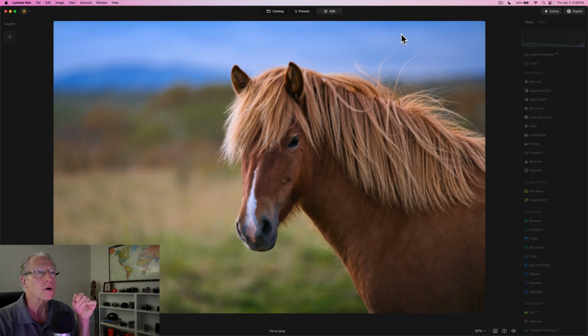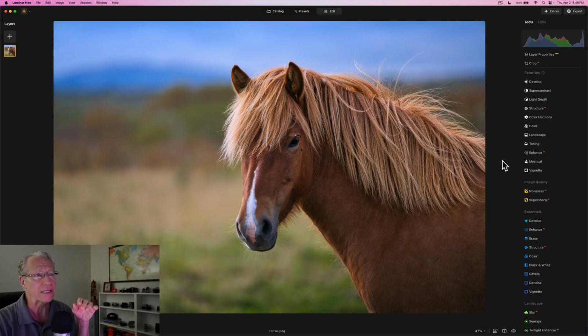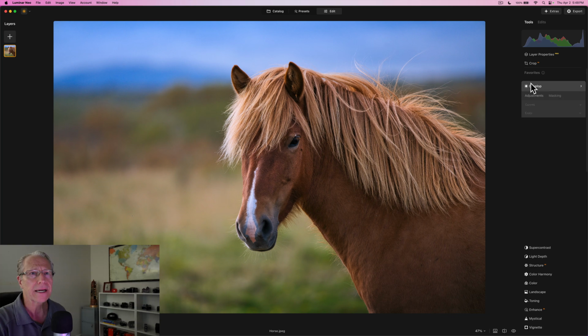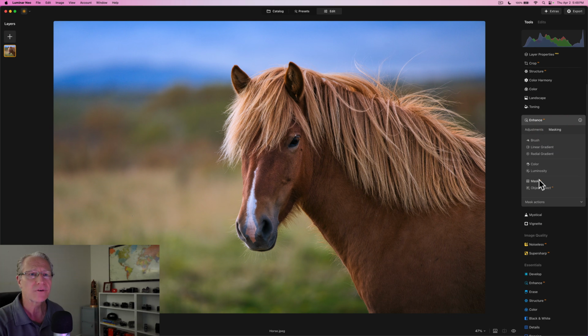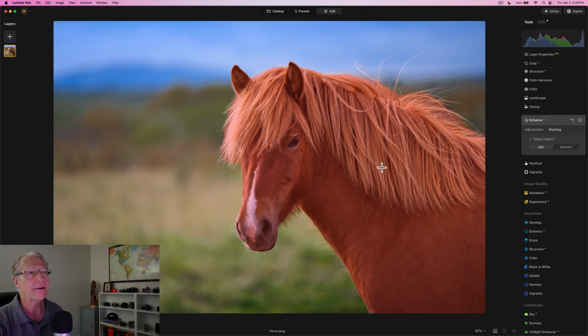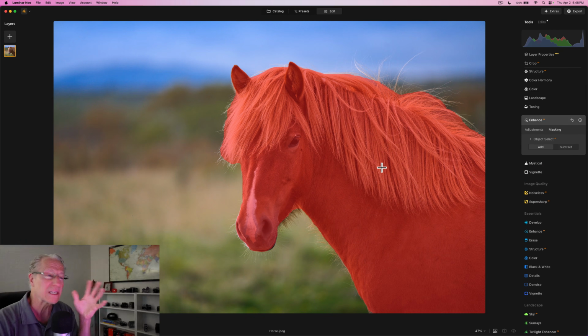Now, the other thing that I talked about was mask feathering. So here is an example. Let's say I go into Develop. Nope, I'm not going to go into Develop. I'm going to go into Adjust AI. And in the past, what I've done is I've gone in and I'll use, not Mask AI, I will use Object Select and I grab an object and hey, it picks up this horse. That's great. But if you look at the mask, it's a hard edge.